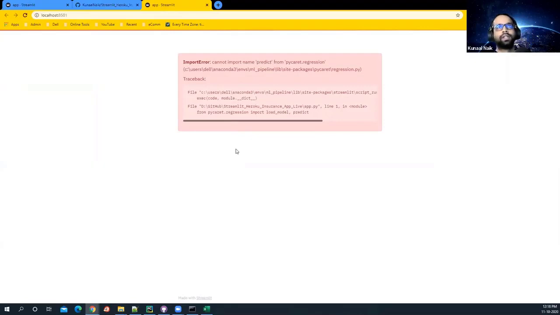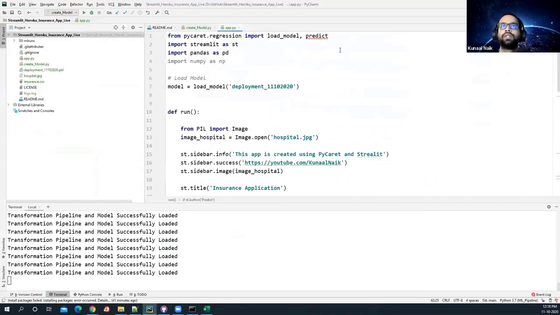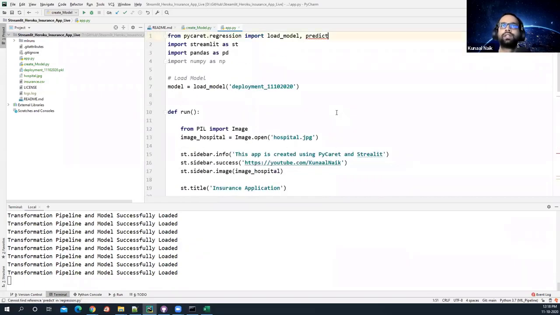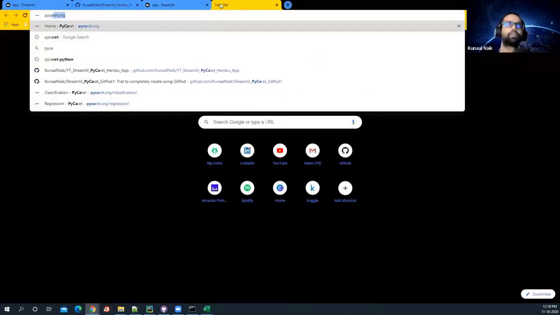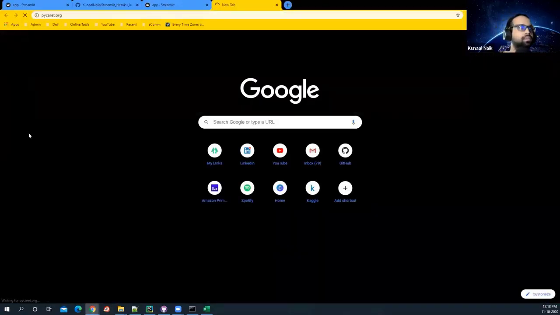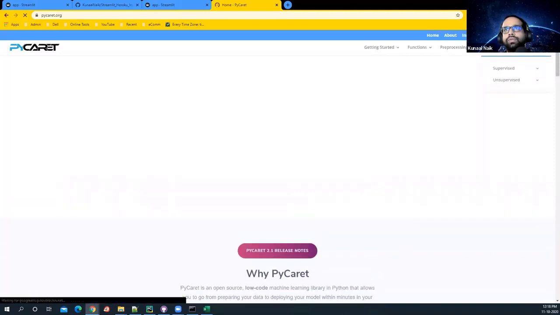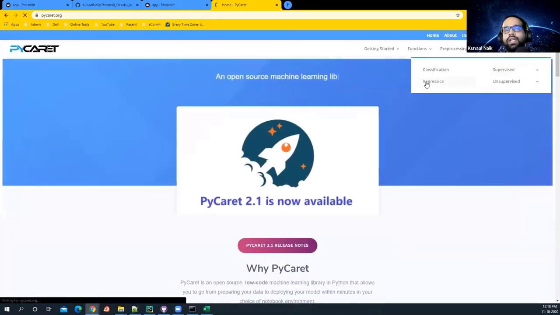Predict is not there. Okay, there has been some change, so let's see what the change is. Should we use predict model? Let's go back to PyCaret. Okay, let's go to supervised and regression.